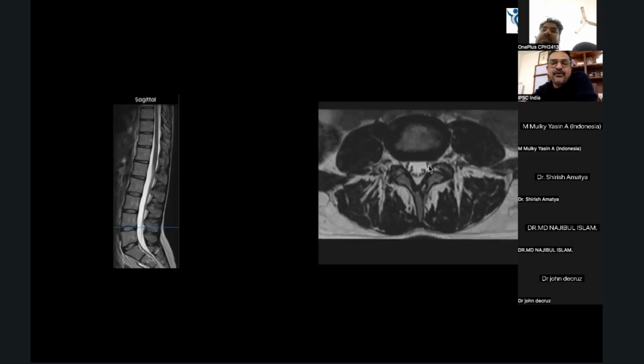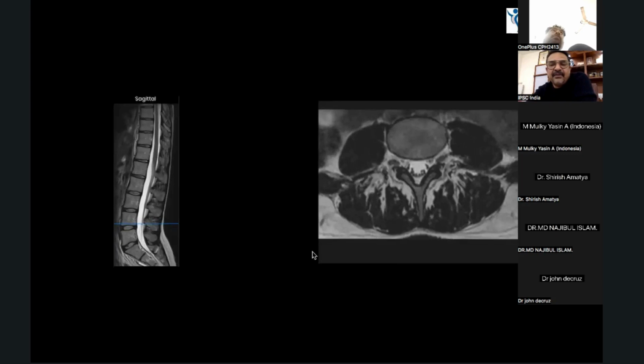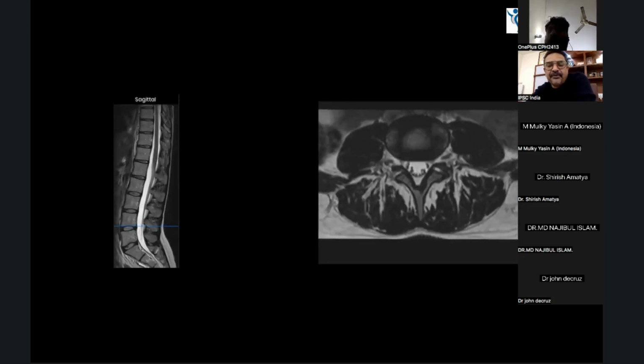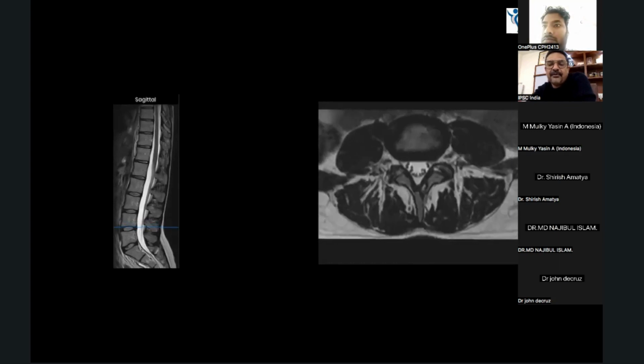And there's a traversing root which is still within the dural sac and is going laterally now towards the periphery of the foramen. So you can see all these. If there is an upward migration, you may see some herniation over here. If it is downward migration, you can see some herniation over here. All these sections are really very important to examine before we take the patient, because this will guide your scope and your trajectory also.